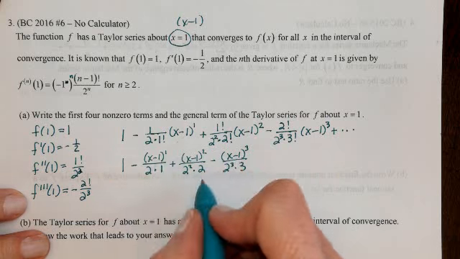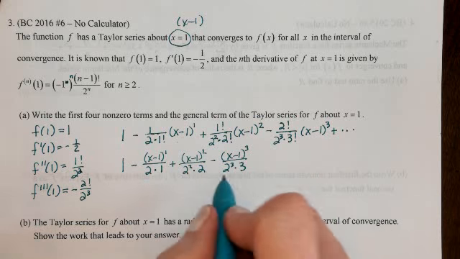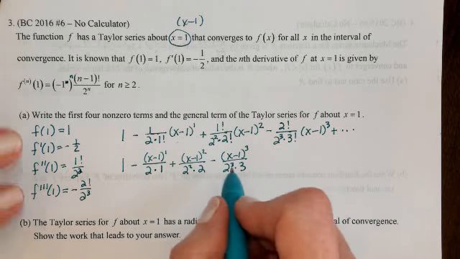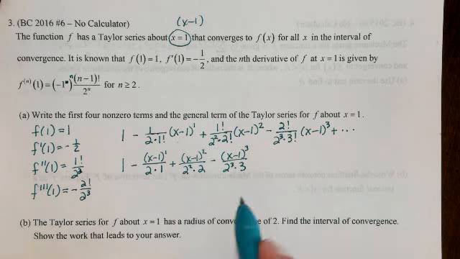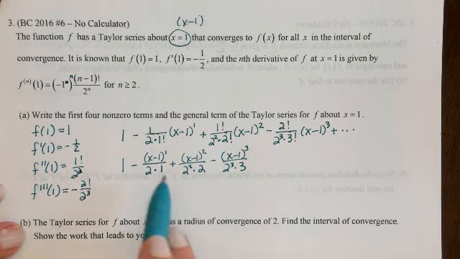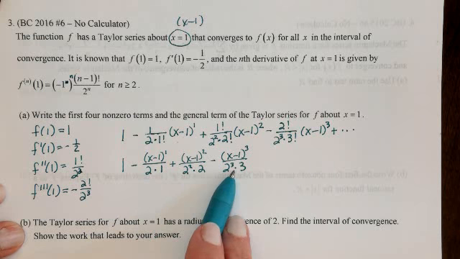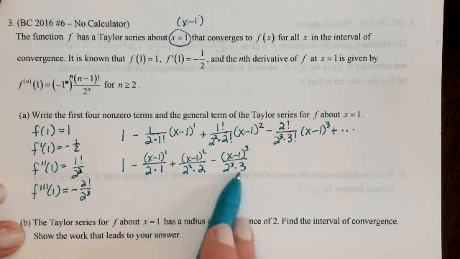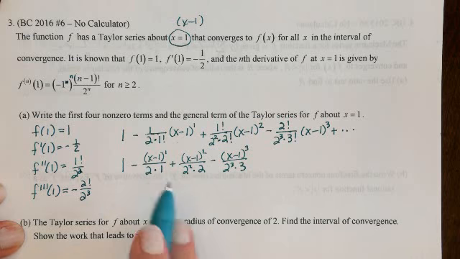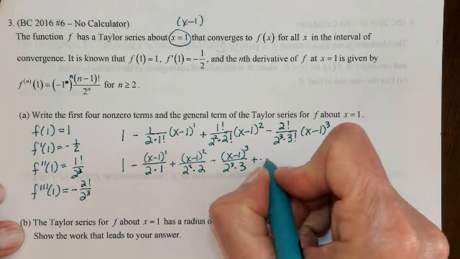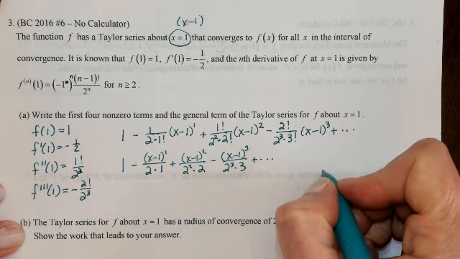So you could definitely leave the x's to the side, and this is not the only way you could write this, and you could definitely simplify it if you want to, but you might not see the pattern if you simplify. If you wrote this as a 2 and this as an 8 and this as a 24, you might not see the pattern there, right? So this is how I like to do it.